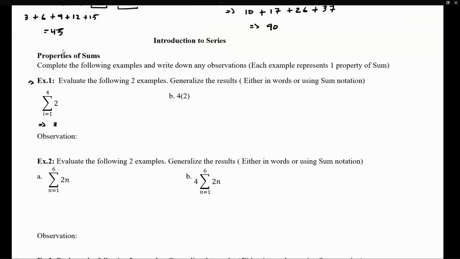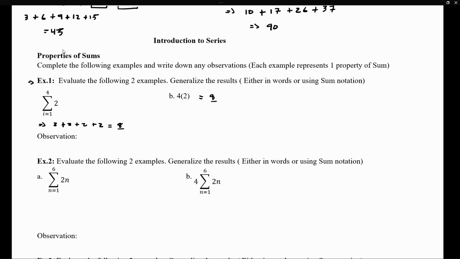2. Well, if I substitute i here, I just get a 2. Now, when i is 2, there's nothing to substitute, so I still get a 2 out. When i is 3, there's nothing to substitute, so I still get a 2 out. When i is 4, there's nothing to substitute, so I still get a 2 out. And I actually stop right there, because notice that we go from 1 to 4. So this is when i is 1, 2, 3, 4. And if we add those values, this becomes 2, 4, 6, 8. And if we multiply 4 times 2, we get the same value.